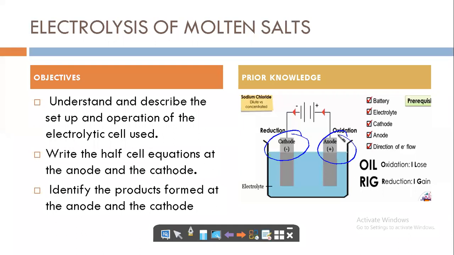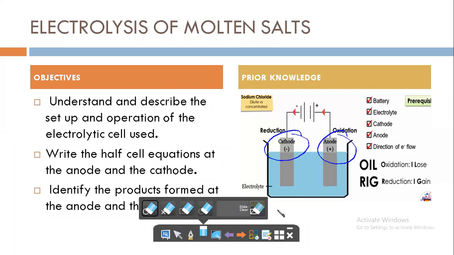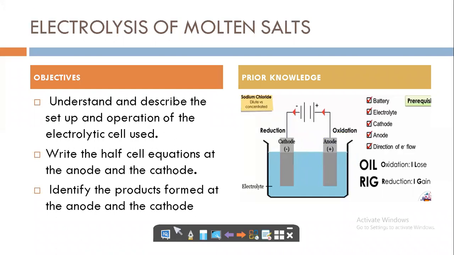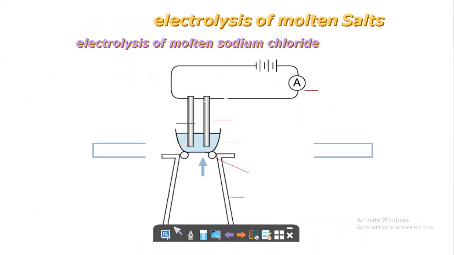This is the main idea about the operation of the cell that will help you to understand the electrolysis of molten salts, when the electrolyte is the molten salt. As you can see from this diagram, heat energy will be applied first, and then electrical energy will be passed through. For molten salts, the example here is sodium chloride. Sodium chloride is NaCl, and because it is molten, there are only two ions: Na+ and Cl-.